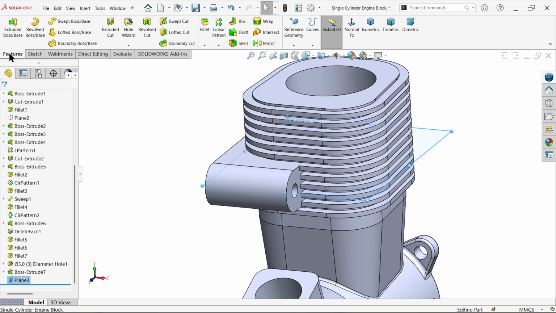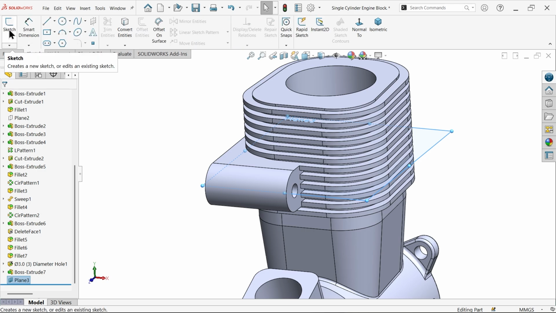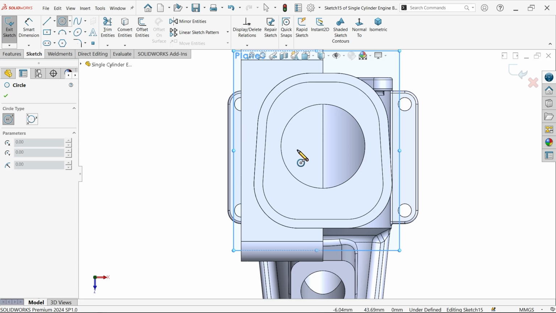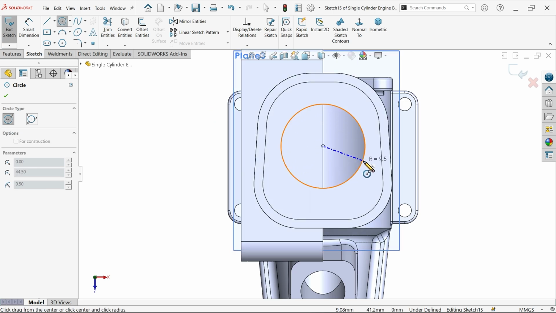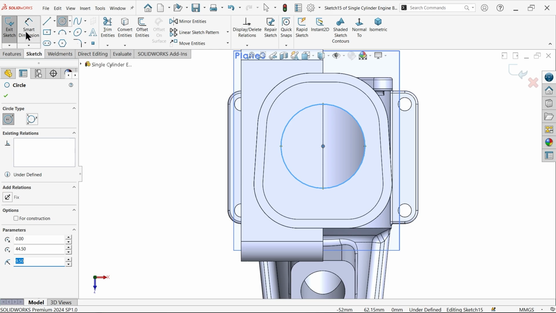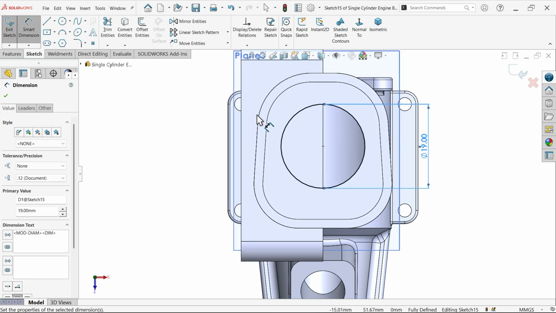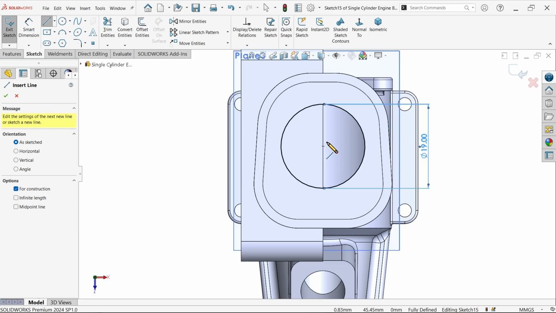Now select this plane, sketch. Now circle, let's draw one circle, same diameter, 19. Okay, what we can do, let me create one.